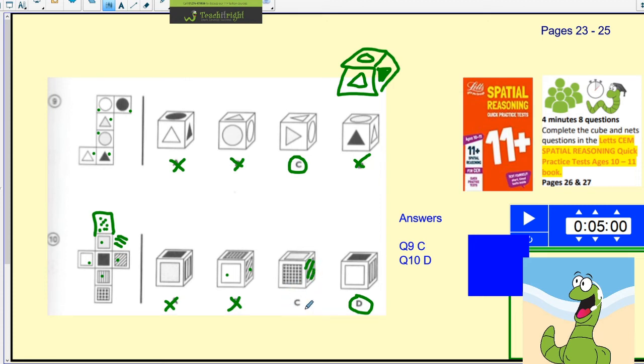So I don't think it's C because, well, actually, there's two reasons. One, I don't think these arrows are in the right direction, but also, similar to that last question, if we make the grey one the top, and we look at it from this direction, so imagine we're facing, on the right hand side should be the dotted square, and on the left side should be the other. So C is definitely wrong, because it's left and right wrong, as well as having those directions wrong. So number 10, the answer is D.